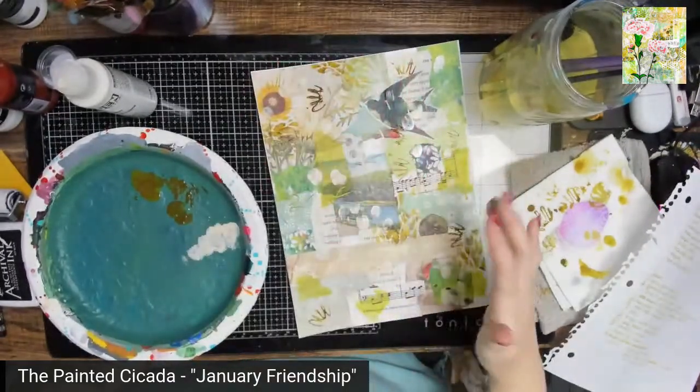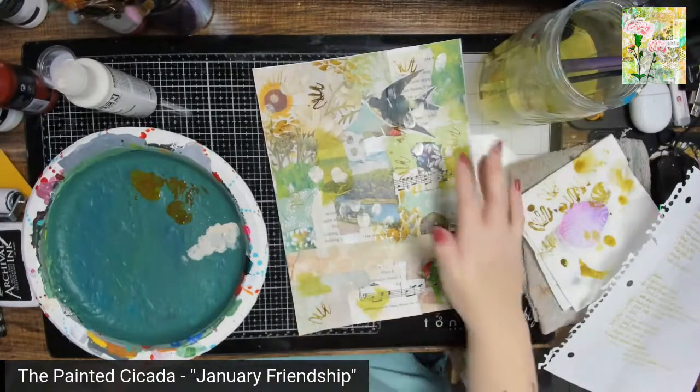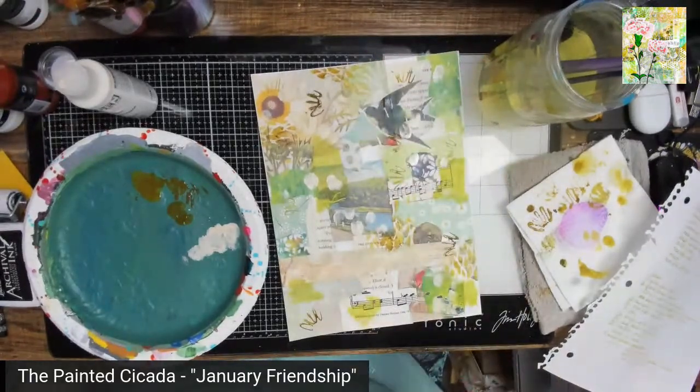It's easy to do. It's fun, it's free. And I like it. I use that technique a lot. So just add a few fingerprints. Make it your own. You know, if fingerprints aren't your thing, you can always dot with something else or whatever you'd like. I kind of like the messiness and the freeness of the fingerprints. But we have added several layers at this point, right?